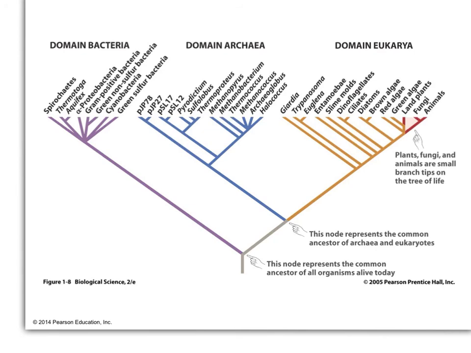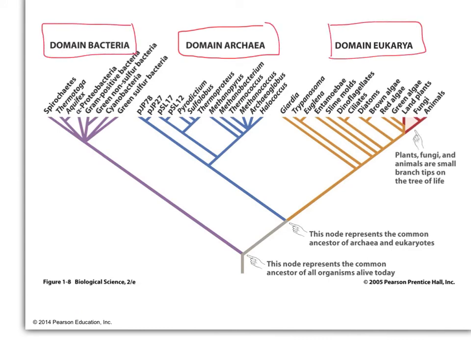So once again, I hope what that does is give you a better understanding of what you're looking at when you look at this phylogenetic tree. This is the phylogenetic tree that Carl Woese was able to generate. And the big difference was that Carl Woese was able to determine that we have 3 domains that are separate from one another. And this was all based on looking at rRNA sequences. Very, very important discovery in biology.